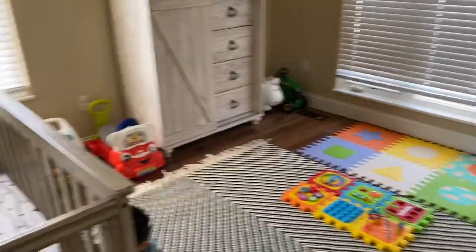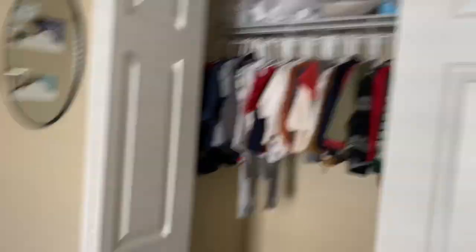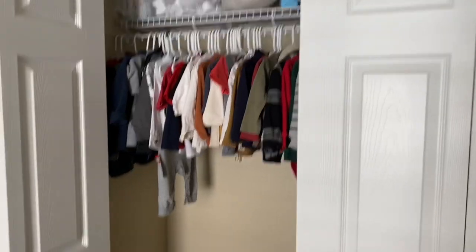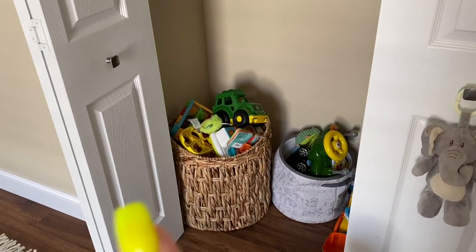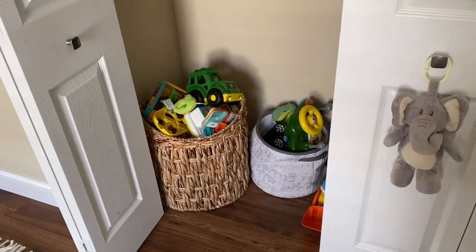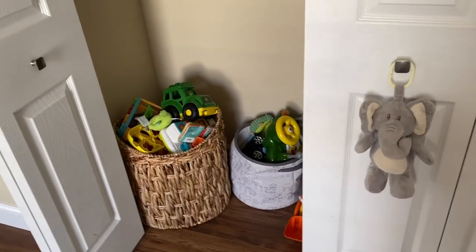I'm standing right at the door and this is a quick overview of his bedroom. His bedroom is little. Here's the little guy — he decided to join us. To my right hand we have his closet, and I wanted to show you guys this because this is where I keep some of his toys. This basket right here is from TJ Maxx — it's actually a laundry basket, but that is how I decided to organize his smaller toys.